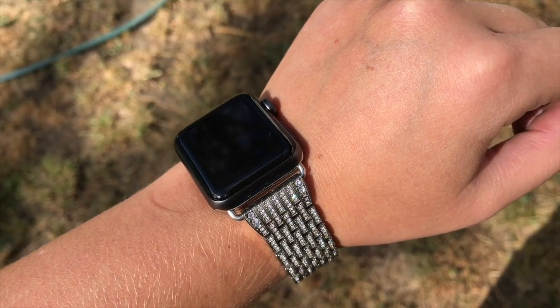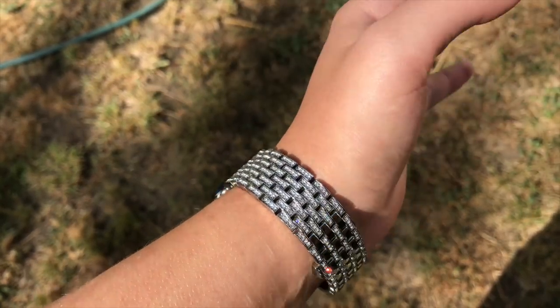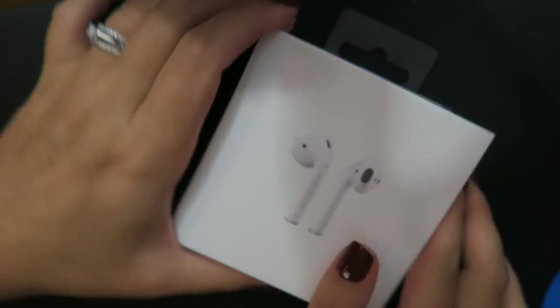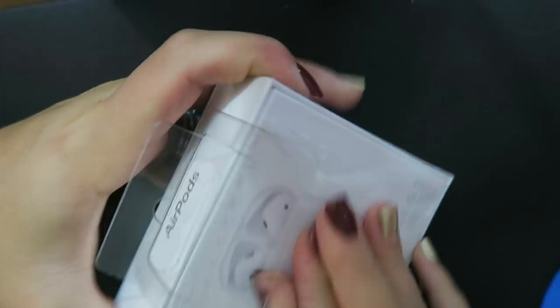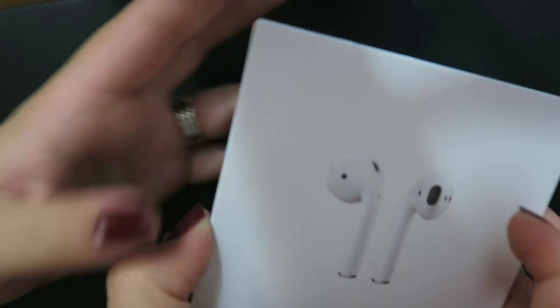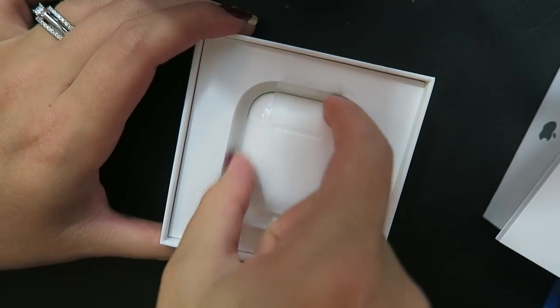And of course, you guys know me, I had to accessorize, and I got a sparkly blingy band from Amazon for my Apple Watch Series 3, and I love it, OMG. And I also got the AirPods to go with it, so I'm going to go ahead and open it and pair them up and see how this works. I've never used these kind before. I have used a Bluetooth kind before, but with my phone, but I'm going to try to connect these to my watch, and I don't know if I'll need my phone or not, but oh my gosh, cute.